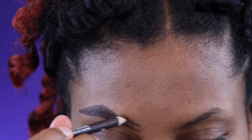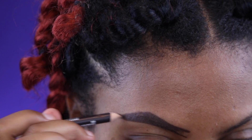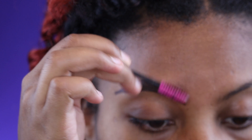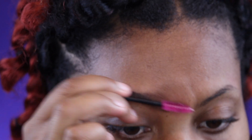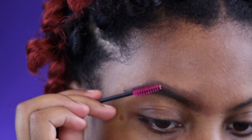We're gonna go ahead and continue filling it in. So let's say you end up with your brow looking messier than you want — that's okay. I'm going to take a spoolie and brush the front of my eyebrows up and out towards this way, just to get a softer finish and not too harsh of a line. Then I'll brush the rest of my brows up in the direction I applied the pencil.